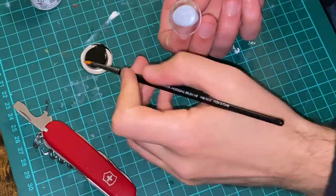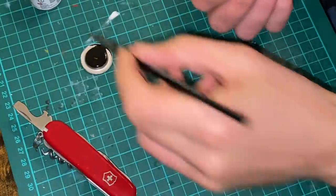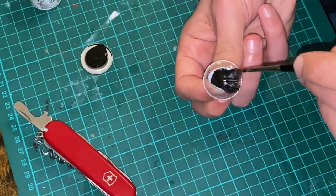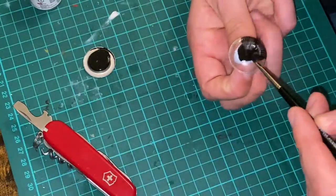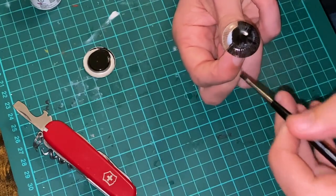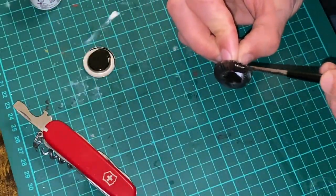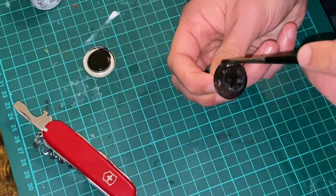So I'm also going to show you a method for improving the glass dome that the Trumpeter kit comes with. Perhaps you don't want to spend any more money on the model than just the base Trumpeter kit, or perhaps you're just not interested in add-ons, or perhaps you might be a bit worried that if you bought the brass, you might just damage it and not be able to use it. For whatever reason, if you don't fancy using the brass, this is a method for improving the look of the domes that are supplied in the Trumpeter kit quite easily and simply without really needing to do too much.